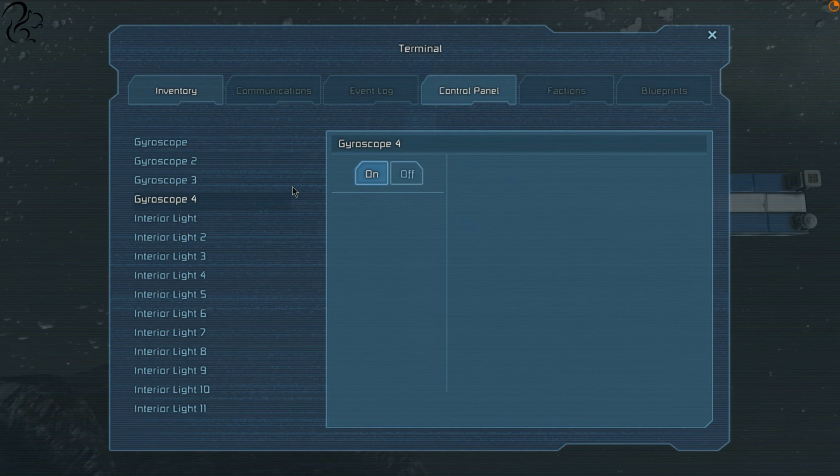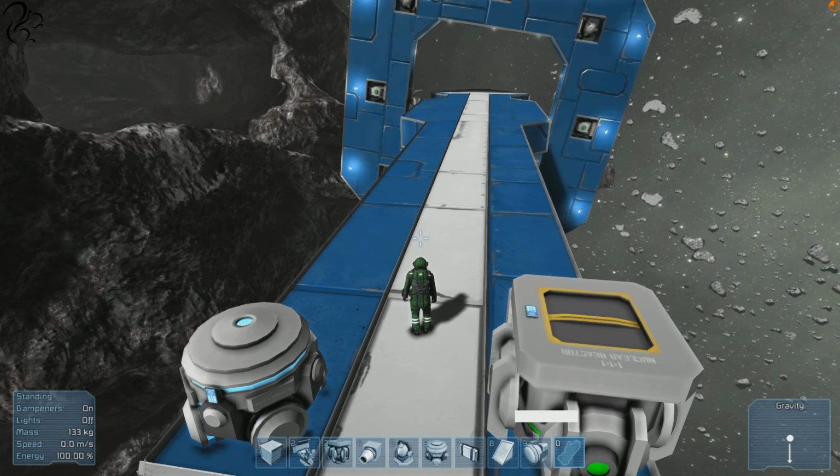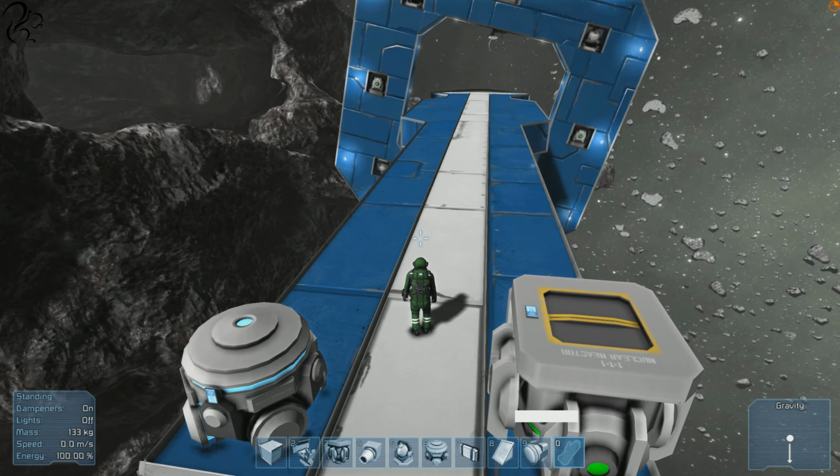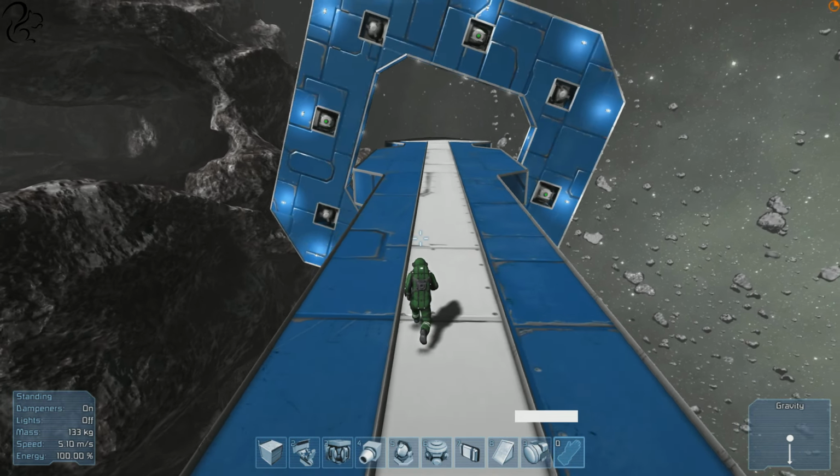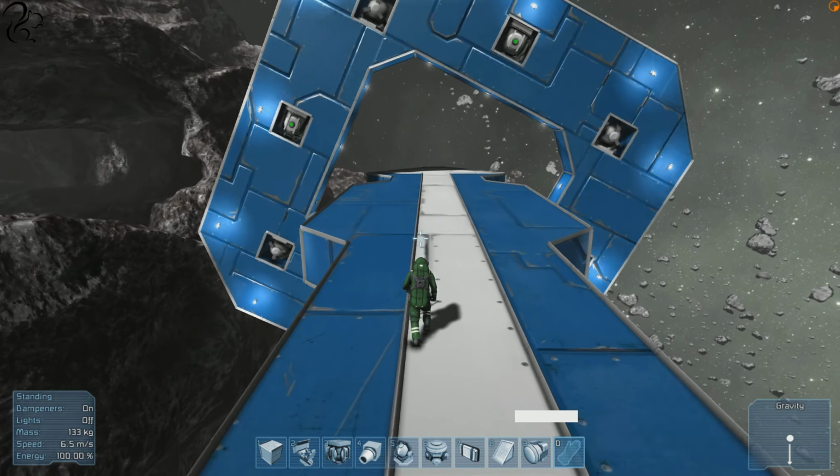Power generators generate power, transmit it through any connected blocks. The gravity generator, which applies gravity to the current ship. The more of these you have, the bigger your gravity field will be. And gravity is always indicated when you press the tab key. It's always indicated bottom right, which way gravity is going. You choose gravity, you choose which direction you want it to go.